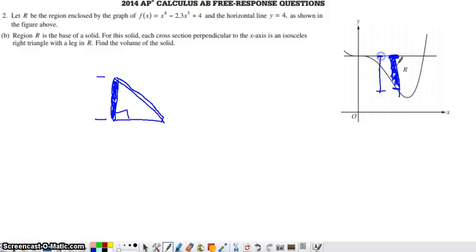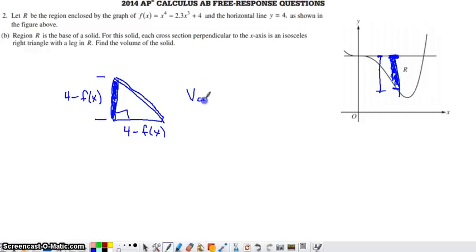We'd take the bigger y value, which is at y equals 4 on that line, and then minus the smaller y value. The smaller y value is on the function f of x. So we'd have 4 minus f of x for the height on that edge of the triangle, and since it's isosceles, that would also be the dimension across the bottom. Now the area of the face of this triangle would be 1/2. If we call this the base and then this the height, since that's already serving as an altitude, since the triangle is a right triangle, we can get away with that.